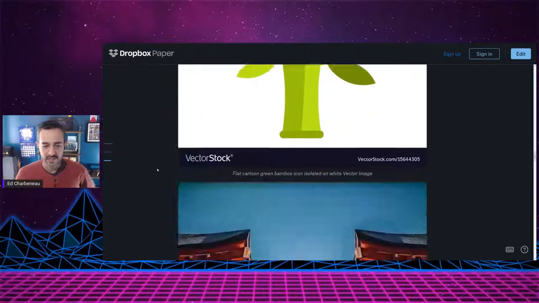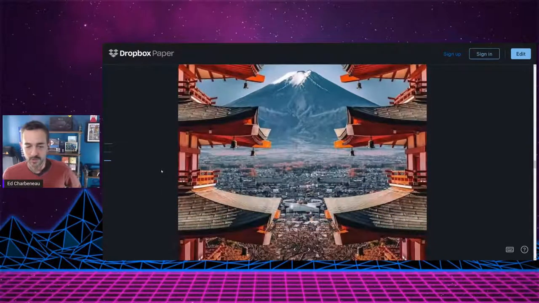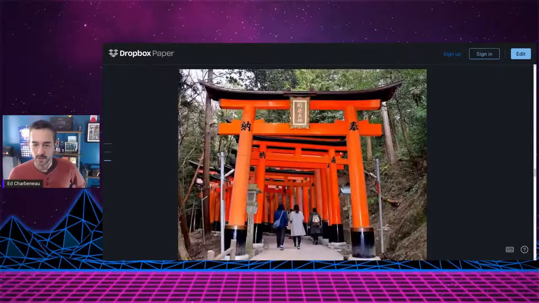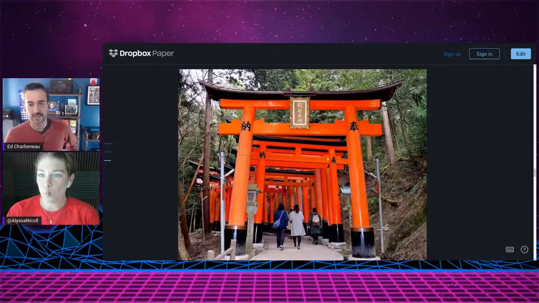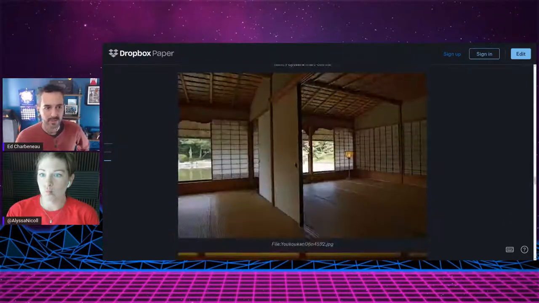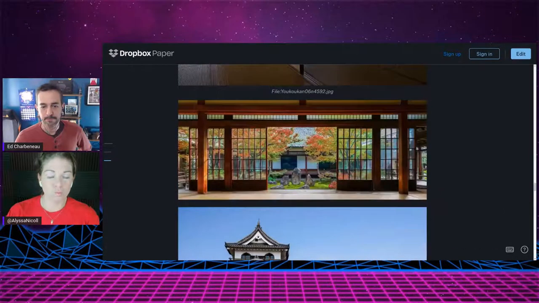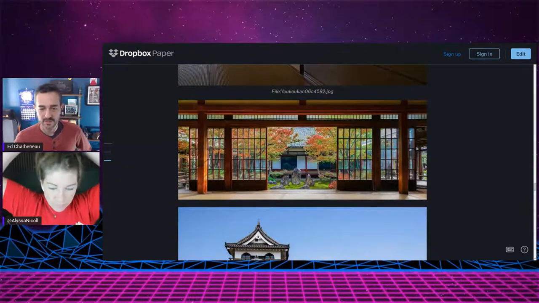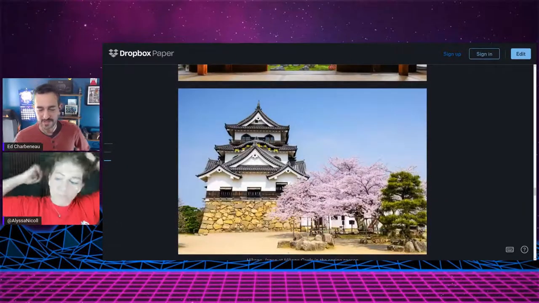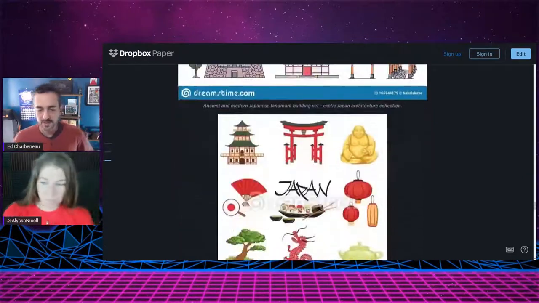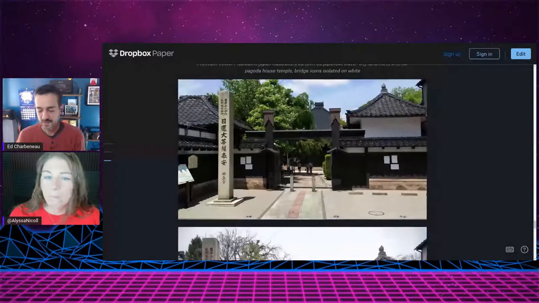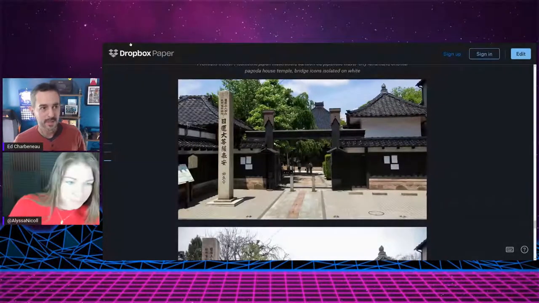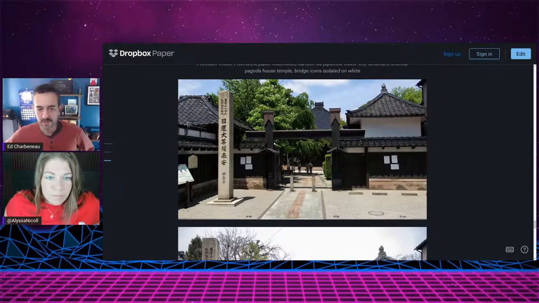So we have some pictures that we threw together of things that we'd like to build in our game. And today we're actually going to be doing a duel to build a forest like this one here. We actually have the archways we built on the last show where we did a duel like this. We're going to have a courtyard type of feature like this one. So you'll see some of these things blocked out in the game that we're building, but it's pretty stark right now. We're getting to the point where we're building the game assets, and then we'll get into some coding shortly. And Alyssa's here. Welcome, Alyssa.